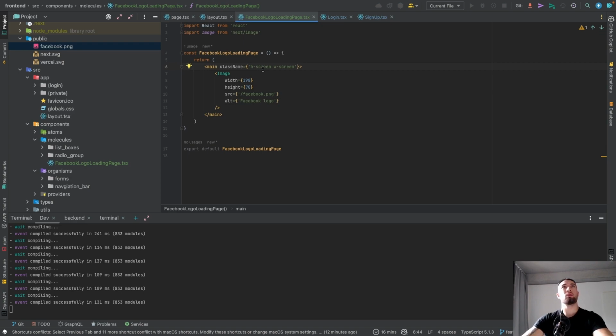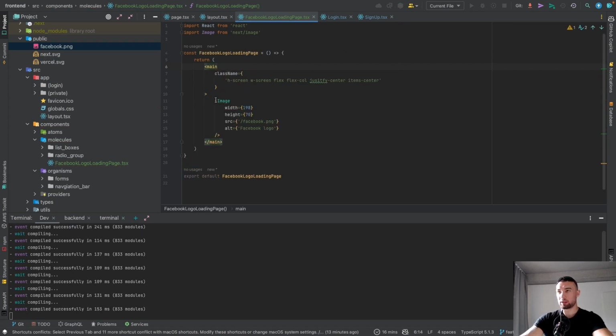Then we basically place flex column, justify center, items center. It should place this image in the center.